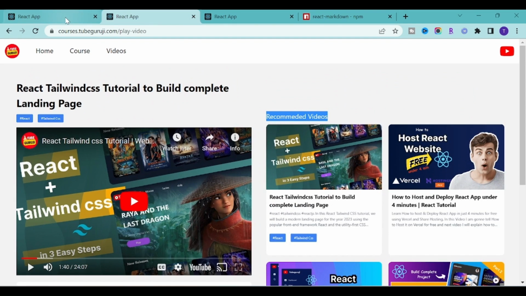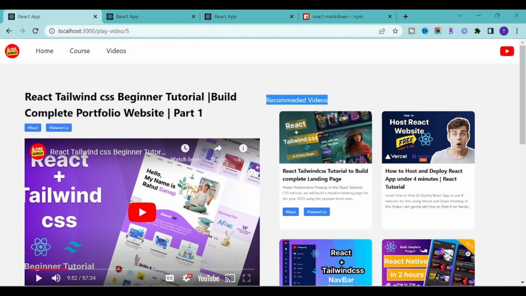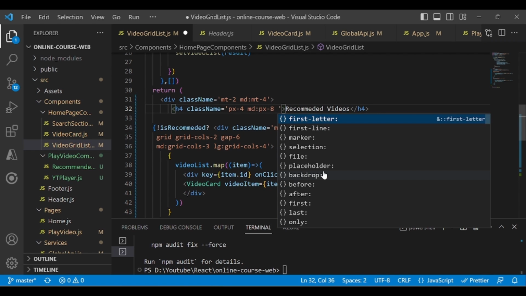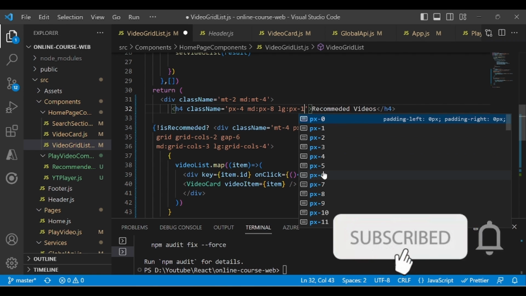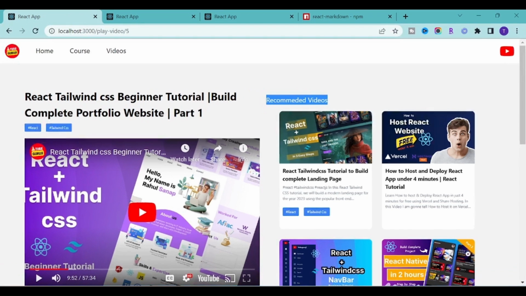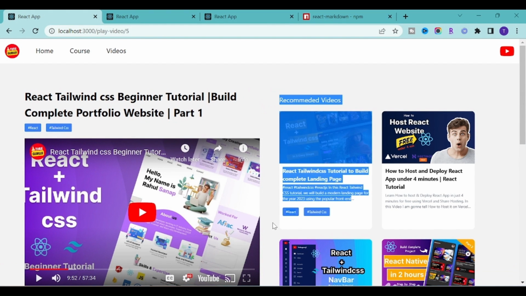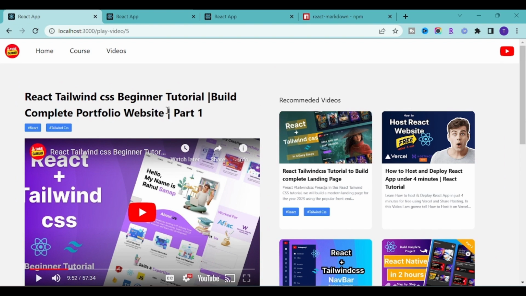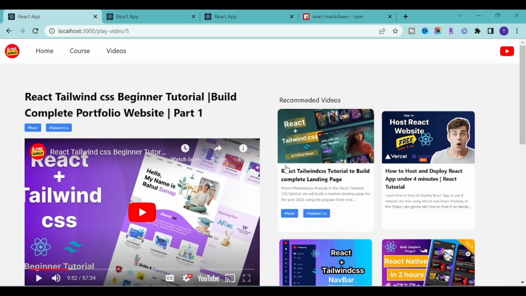You can give more margin, which helps you to align with this one. So just give margin x 4, and give padding actually. When it's medium, margin x 8, and when it's large, give margin x 12, which is similar to this one, because we want to align together. If you go back, you see it's aligned now, perfect, which is similar to this one. We did not give more padding from the top because we don't want to show this blank space here. That's the reason I keep it as it is.